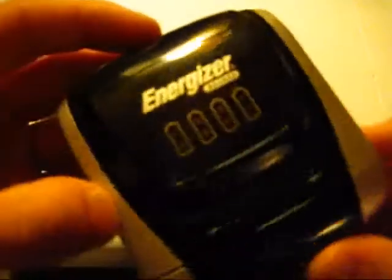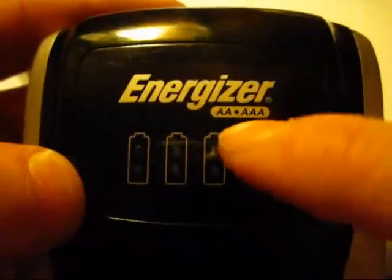And finally, we have another battery charger. This is an Energizer brand charger. As you can see, this one combines AA and AAA batteries. This actually happens to have a handy slide out mechanism, which is handy for packing. But let's go ahead and compare it with it closed. So that's it at smallest.